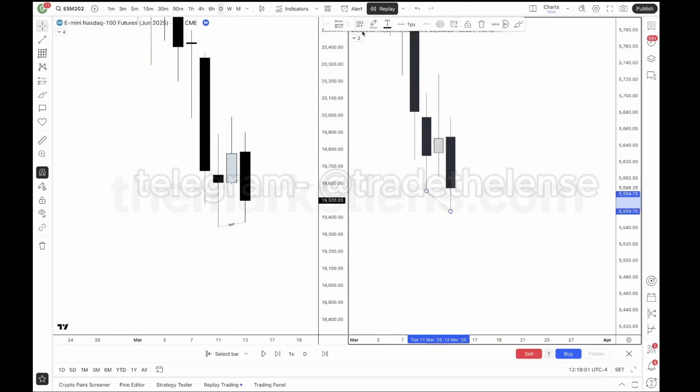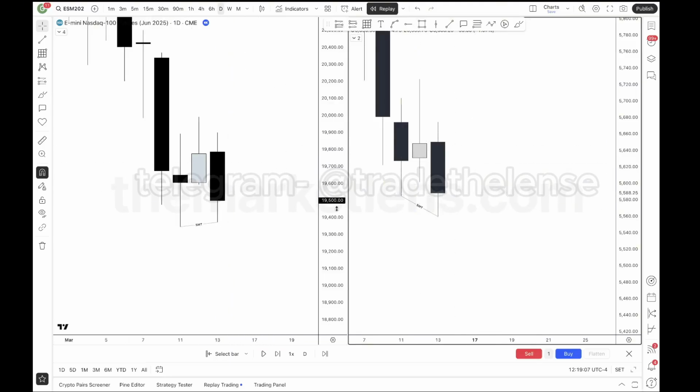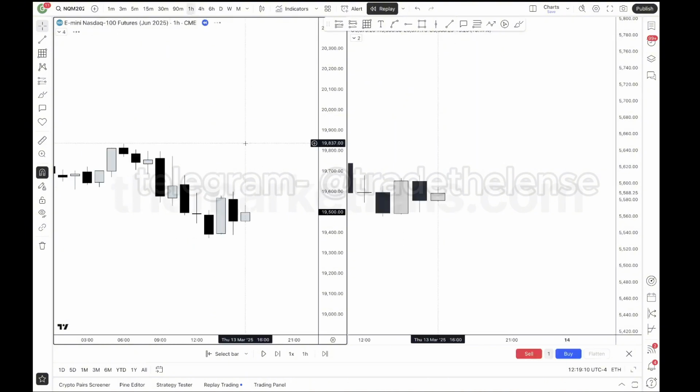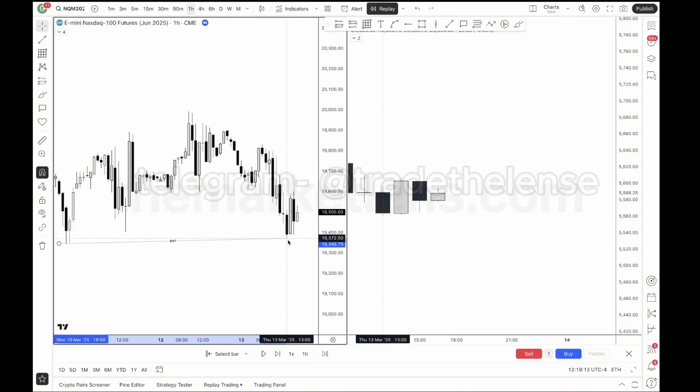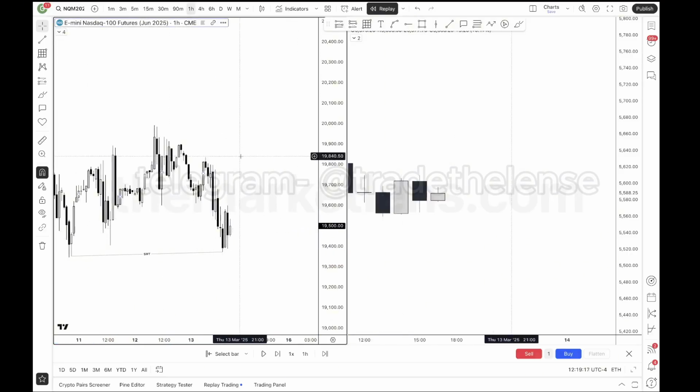All right, so you see how this day didn't reverse. That's irrelevant. A lot of people think that you need a candle 2 closure to anticipate reversal. Wrong. The only reason why it's not reversing here is because this SMT is created super late in the day, right? So it doesn't have enough time to go and create a candle 2.